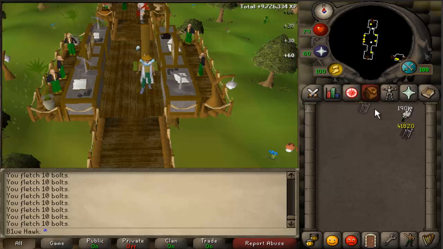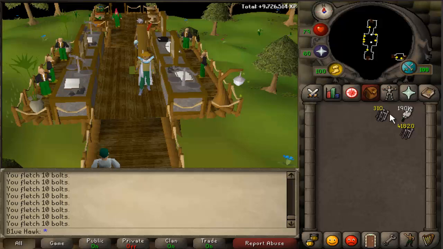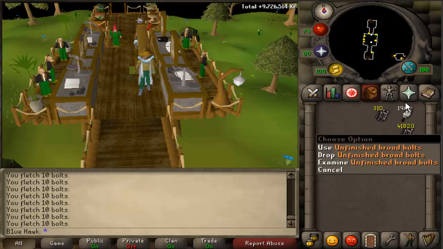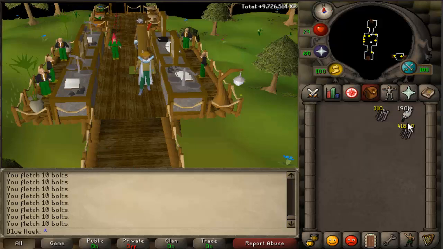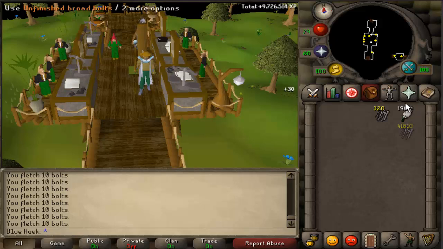So it all depends on the speed at which you fletch them. Now what I like about this is that it only takes up 3 inventory spaces, so you can fletch broad bolts while doing agility, runecrafting, really any other skill you want to do that doesn't involve many inventory spaces.